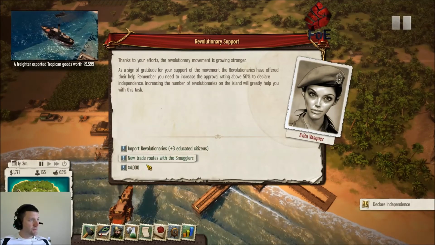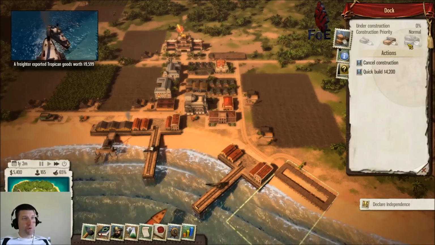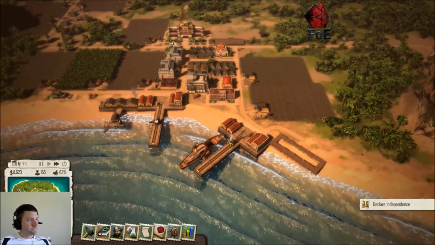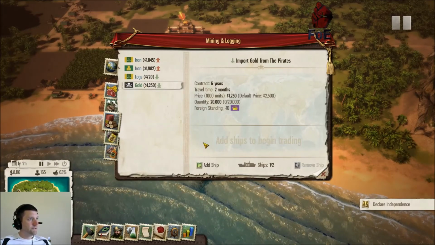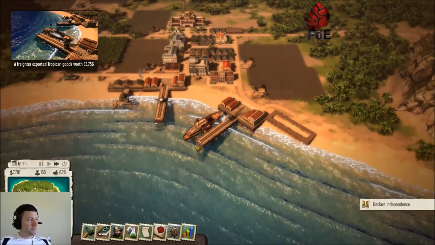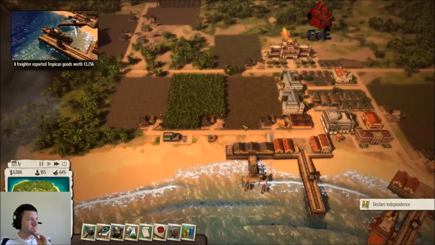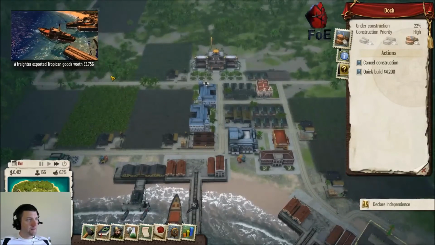Do I want 3 educated citizens or the cash? I want the cash. Here's where you increase the priority on a building. I'll make that high priority because I want to get that trade route going. Go ahead and start importing it, and then when this next dock is up, I'll start exporting it at like a 3-time markup. Come on, build that dock.